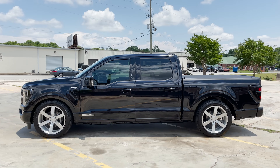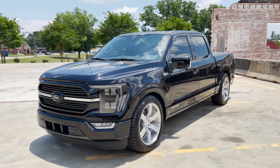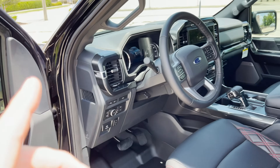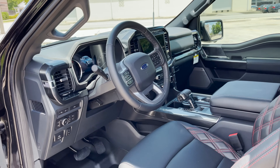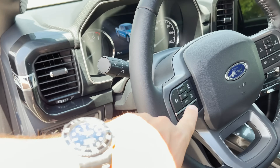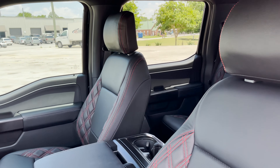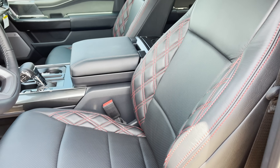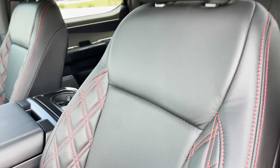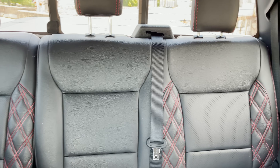Let's check out the inside. We started with the 302A — it had cloth seating, but we did add the B&O Audio from the factory. Before we touched it this was a special two-wheel-drive PowerBoost 302A with a big screen, power roof, blind spot monitor, B&O Audio, and lane keep. We did custom cat-skin leather to pay homage to the interiors of the old Lightnings, which had red accents throughout. We did tech-stitch side bolsters and seat bottom with perforations — a truly unique custom interior that screams elegance and sportiness.